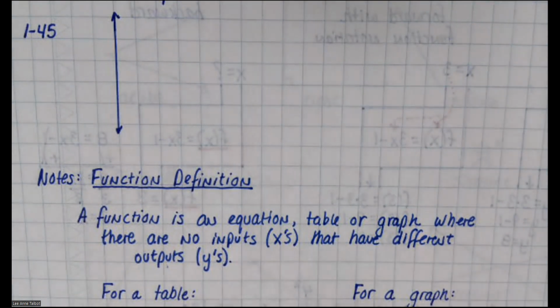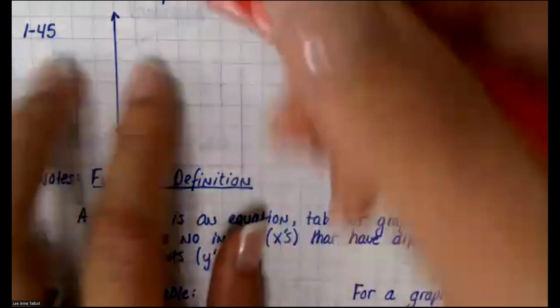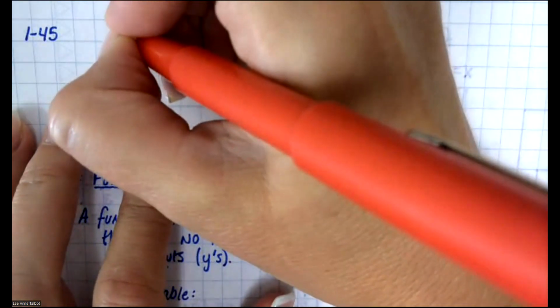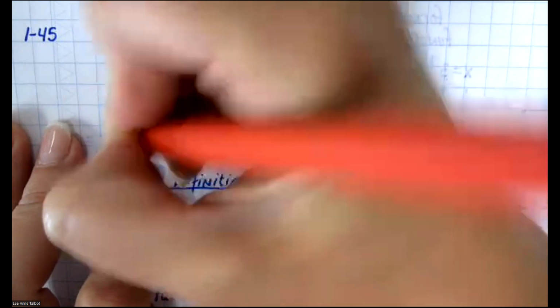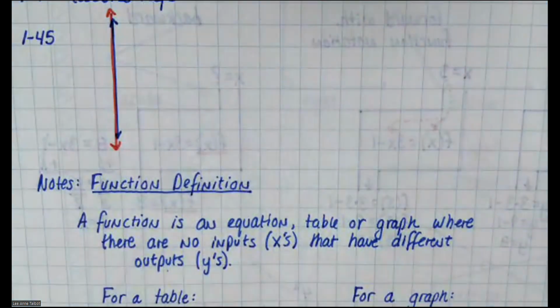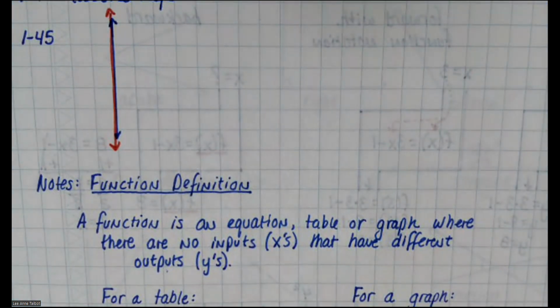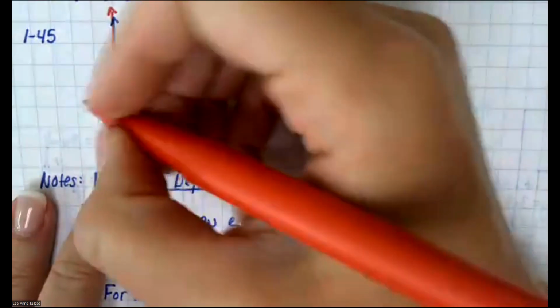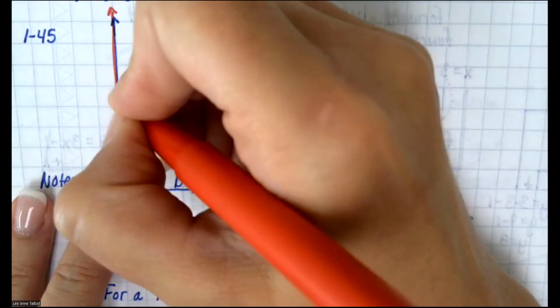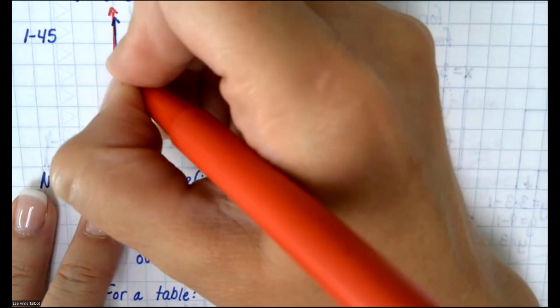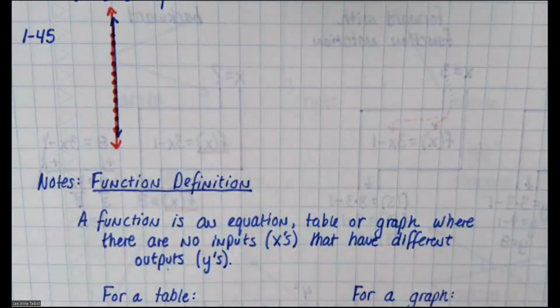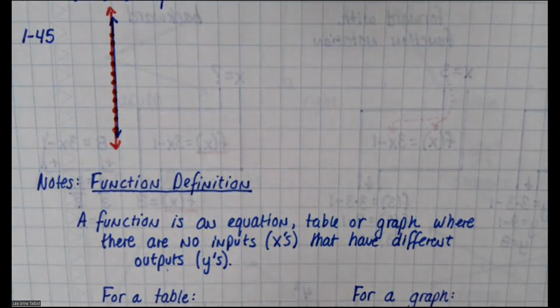Okay, what would happen if I did the vertical line test on a vertical line? Okay, so I'm gonna get a different color. So I drew a red vertical line test over my vertical line. How many times did I hit the line? Everywhere, infinite number of times. It really, really fails the vertical line test.